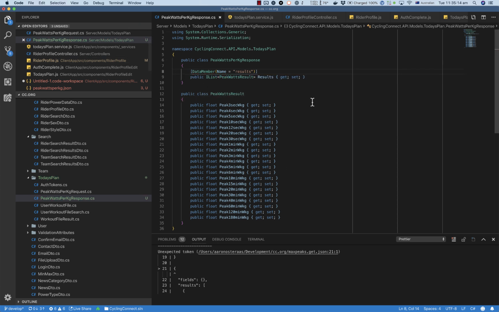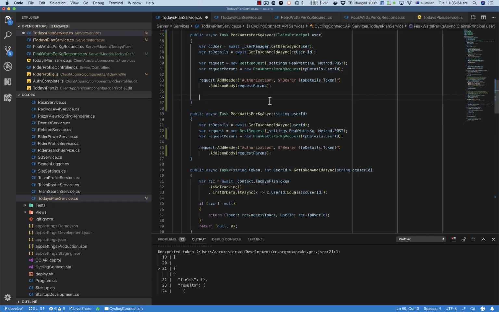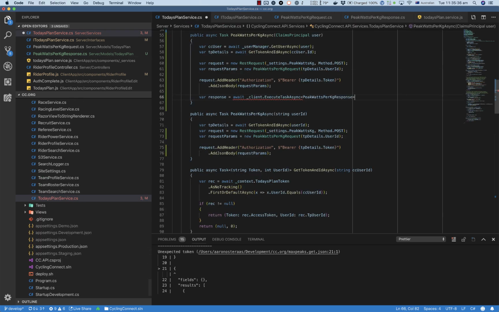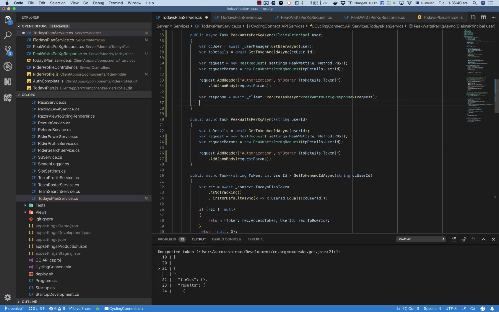So I'll put that in there. So when we get it back, all we really want is that array of results, that list. So then back in the service, I go var response is equal to await client.ExecuteTaskAsync with the type of that, request, pass that in.